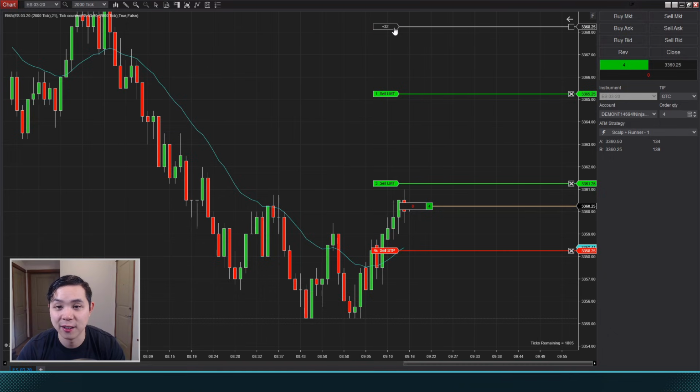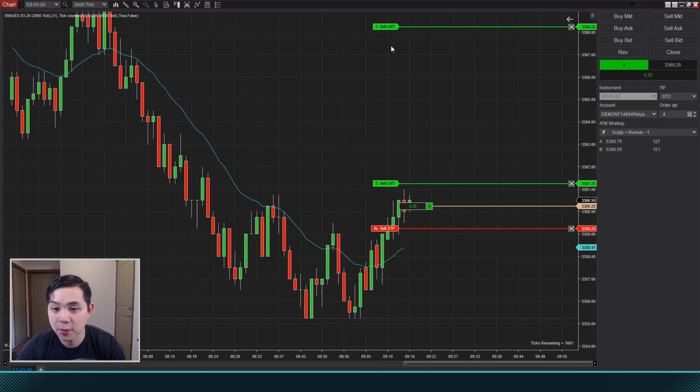We can adjust this higher. Usually I just like to set it up super high because you never know. Prices could become super volatile and just shoot up 5 points in a matter of seconds. And then as for a stop, we'll tighten it up again. So those are the 2 ATM strategies that I like to use. They are very powerful. They are also very helpful, right?